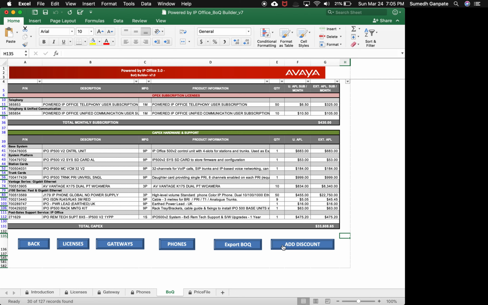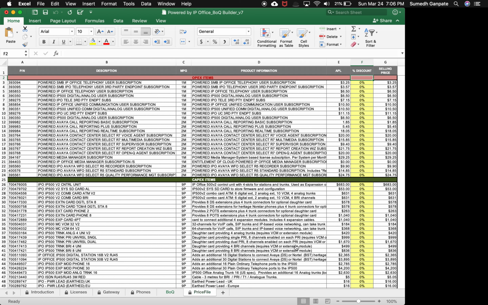But before we do export BOM, let me show you how a partner can adjust the discount in the price files. For that, you just have to click on add discount, and you'll find all the items associated with the tool listed down here. By the way, all the cells are locked except the ones which a user needs to select.